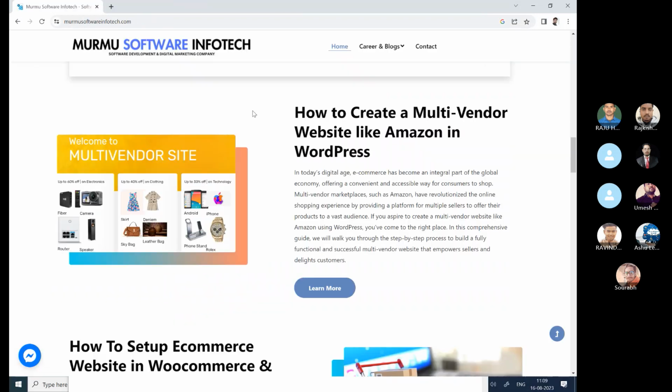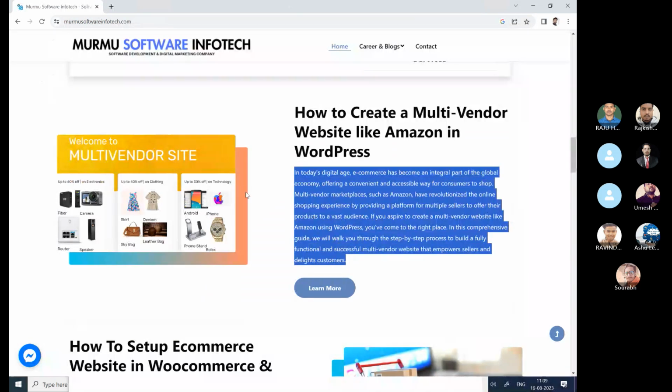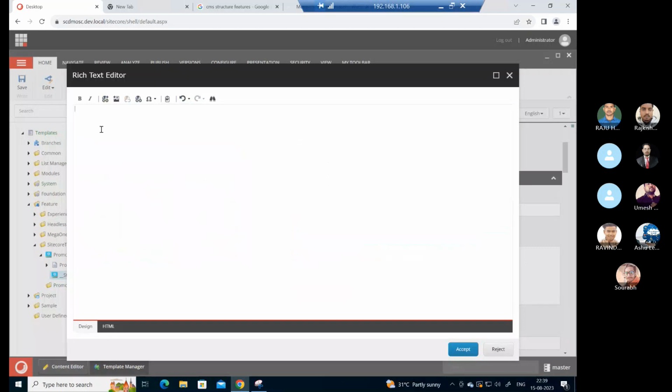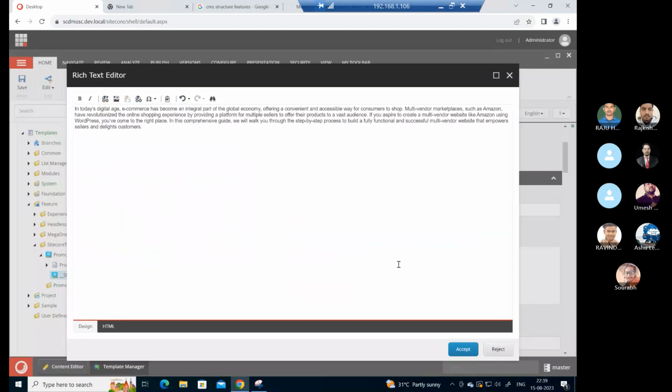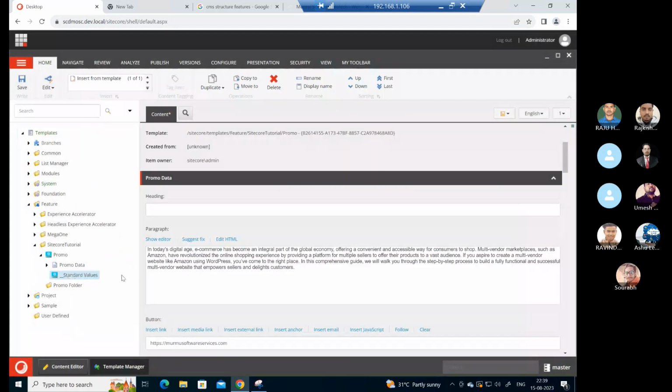So if I'm putting the default values, let me just put this value there, copy, I'm just putting this value. Okay, so this is what we are doing in standard values, we are creating a value. This value can be overwritten when we are going to create this inside the data source or maybe inside the page item. Okay, another thing comes, like a token.